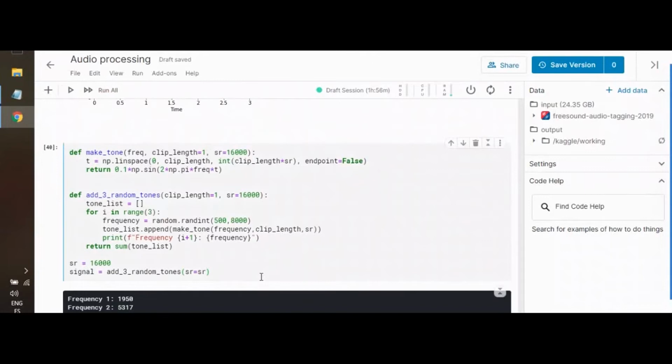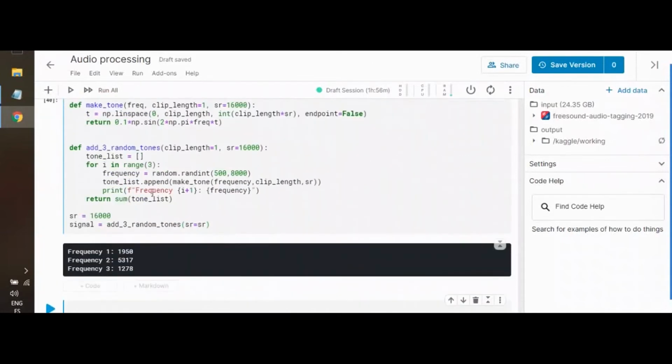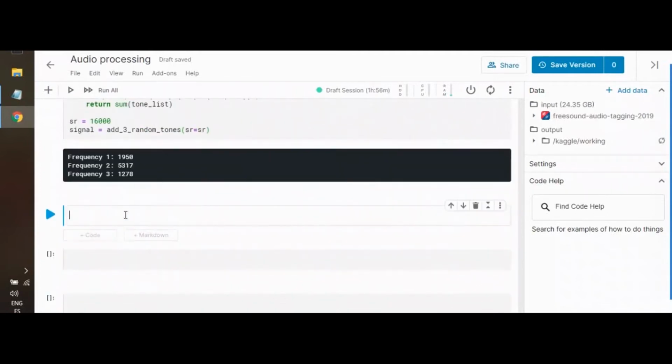Okay, now we have an audio file with 3 frequencies. Let's display.